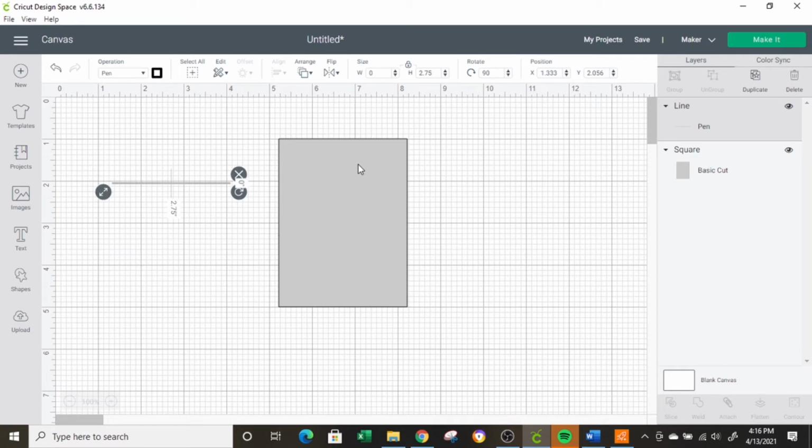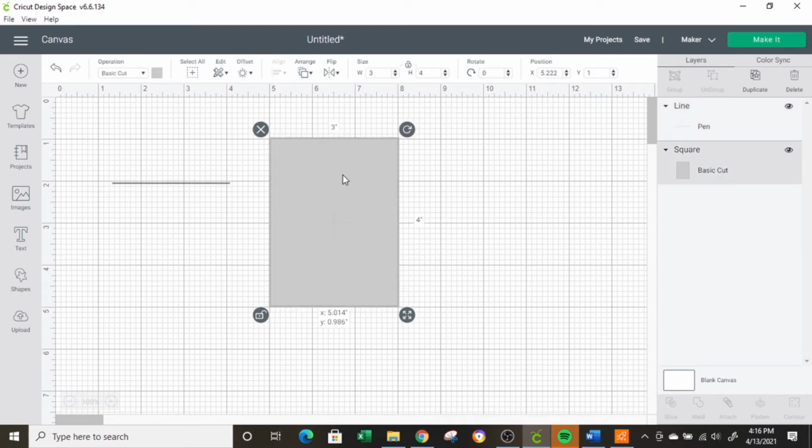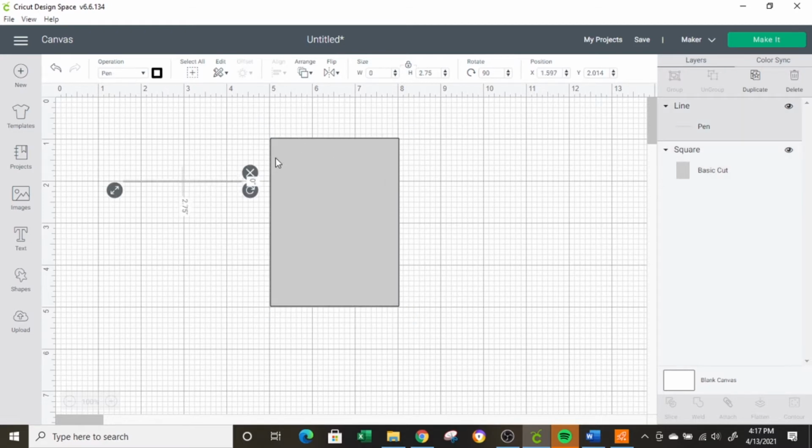Now we need to determine how many we want. So use this grid to kind of determine how far apart you want the lines. I'm going to say we want about 1 inch on the top so we can have a bigger title on it, and do a line about every 1/2 inch. So that'd be 1, 2, 3, 4, 5, 6, 7. The bottom one's not going to be at the bottom exactly, so they're not going to be exactly 1/2 inch apart, but that's okay. So now with the line selected, let's select duplicate until we have 7 lines.